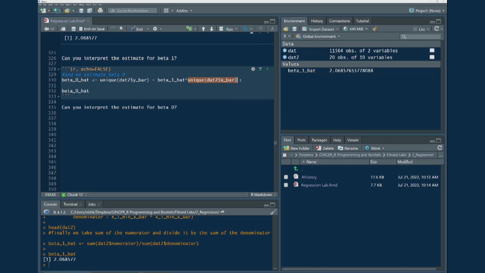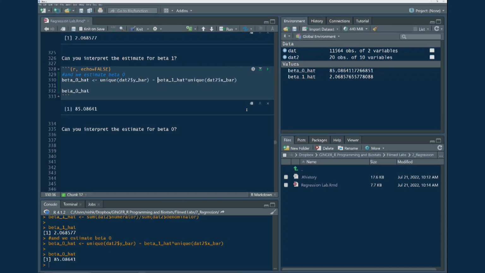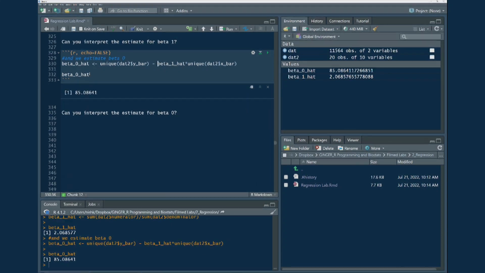There's only one value for the average, and placing this in our equation where we have y bar minus the estimator beta 1 hat times x bar, results in an estimate of beta 0 hat, which is 85.086. Let's go ahead and pause for a second and see if you can interpret the estimate for beta 0.